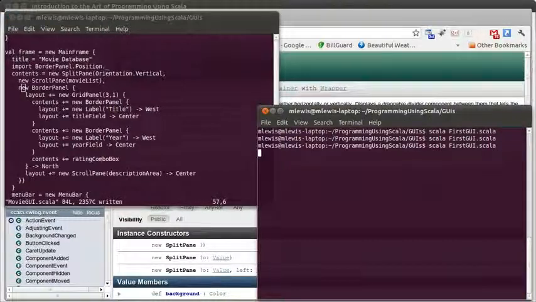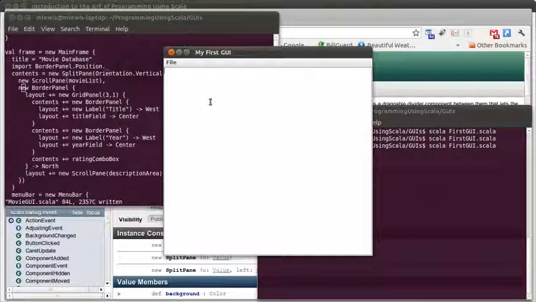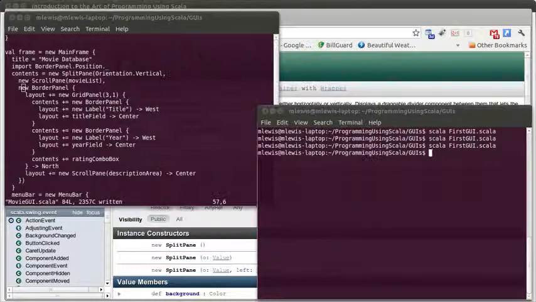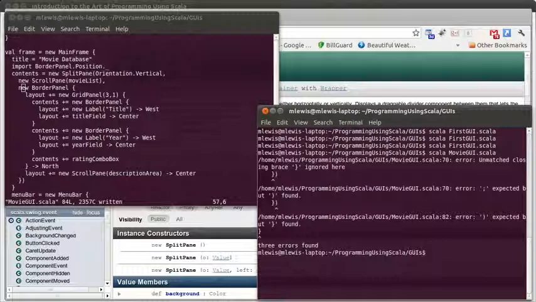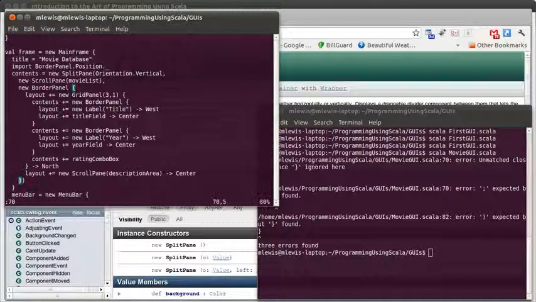And now if we run this GUI, that's not the one I wanted to run. If we run the movie GUI, line 70. In doing this, I obviously forgot to new border panel, and that closes off the split pane.